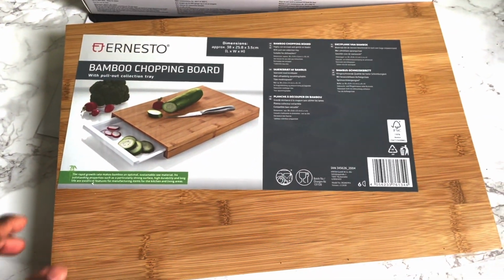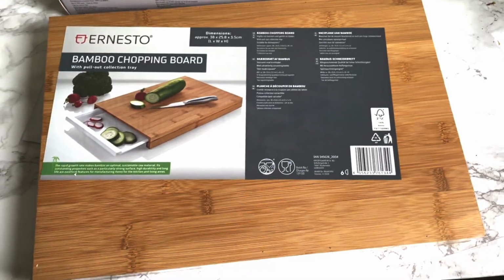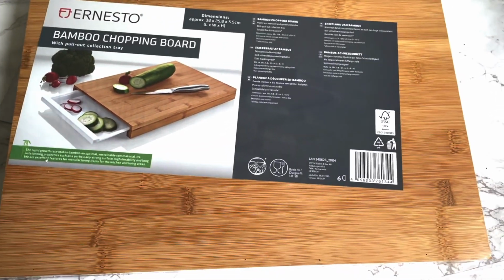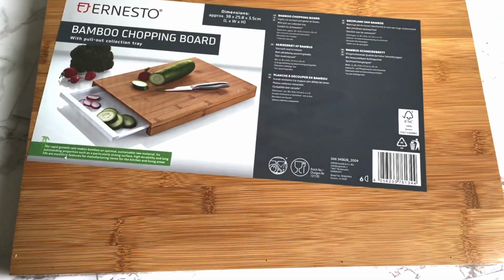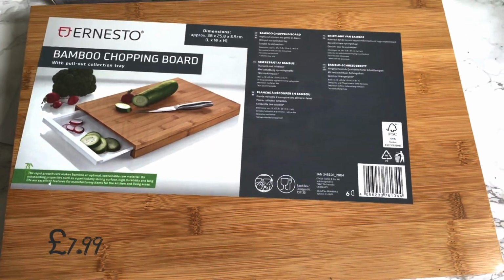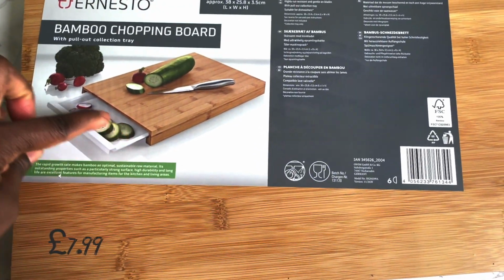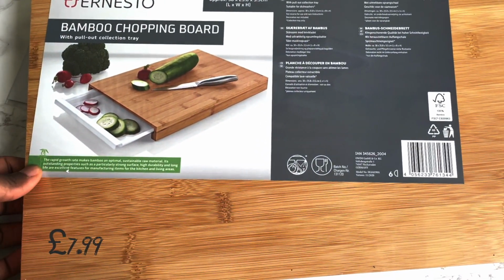So I just wanted to show you guys what I got. Nothing much, it's just little things that I've been wanting to get, actually. And yeah, so I got this chopping board. Look, it's got this tray here.